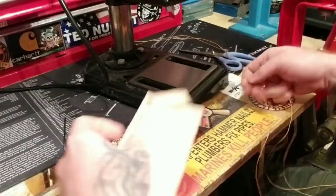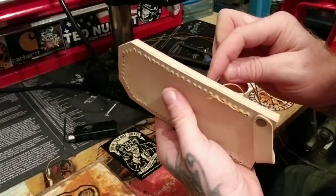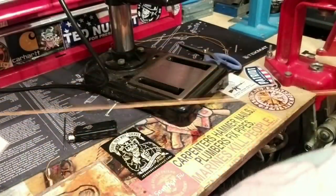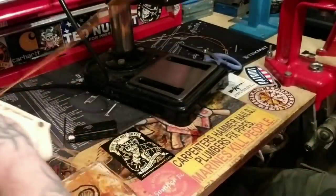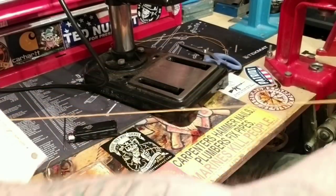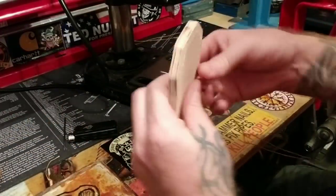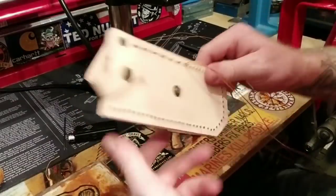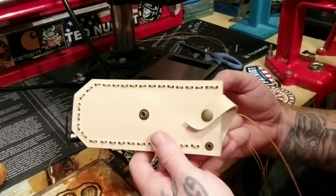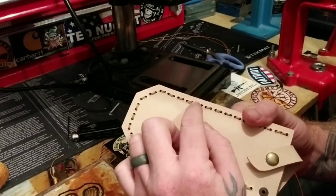Alright, let's see. So I don't sit here and do that the whole time, just cut it off. We'll get back to that later. Let's see. Here. And you're just going all the way through. And this is for the first stitch. Alright. See, I've already got it started. I'm going all the way around, okay? And then I'll be back in a minute. Alright, there we go. And I've weaved in a new piece here, and I'm going to be going all the way back around, covering up that next section.